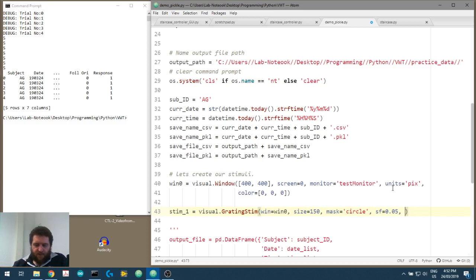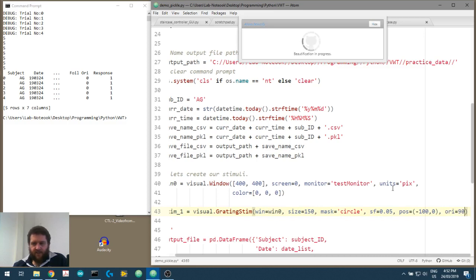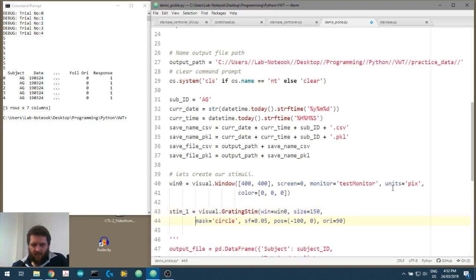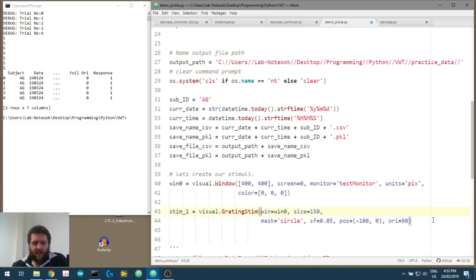Cool. The position, we want it to be left of the center, so it's going to be say -100. In the midline, it's going to be 0. Orientation, we'll make the orientation say 90 degrees, and it's going to clean that up. But let's not make it clean up like that. We'll clean it up the way that we want to clean it up, and we'll set that like that.